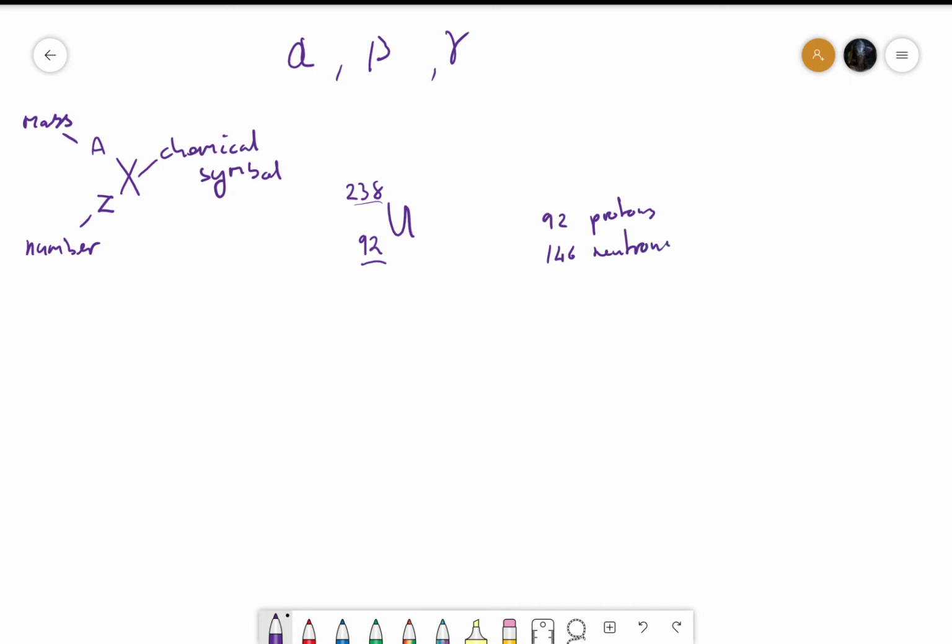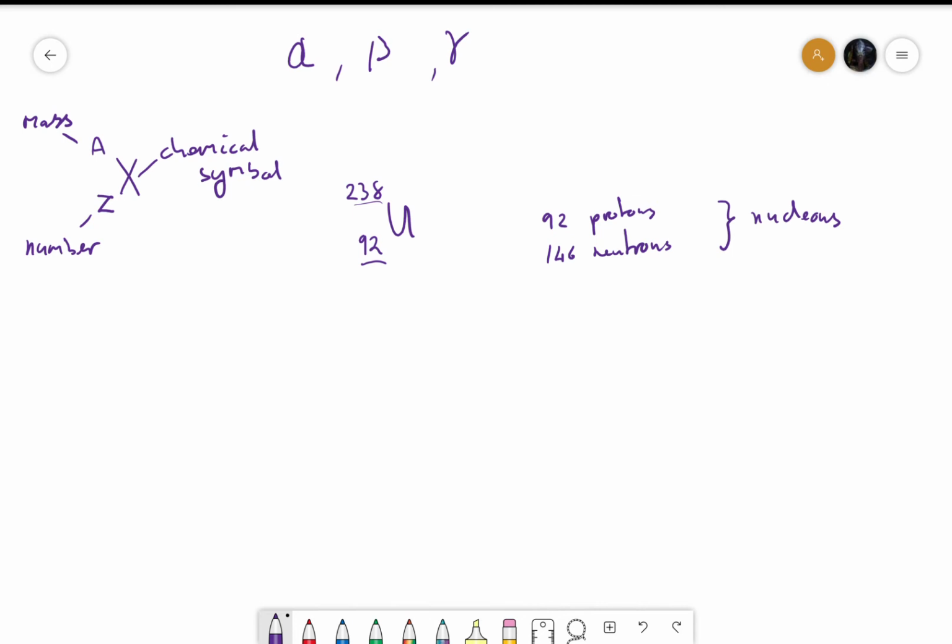So if you look on a periodic table for uranium or any other element, you'll frequently see that the atomic mass is not an integer, and that is because periodic tables frequently show you uranium and they include all of the different isotopes, so the atomic mass given is a mean, an average of all the different isotopes. When we're describing nuclear transformations, it's typically a single isotope that we're talking about, so that atomic mass will just tell us the total number of nucleons, the total number of protons plus neutrons. These are nucleons, they live in the nucleus.